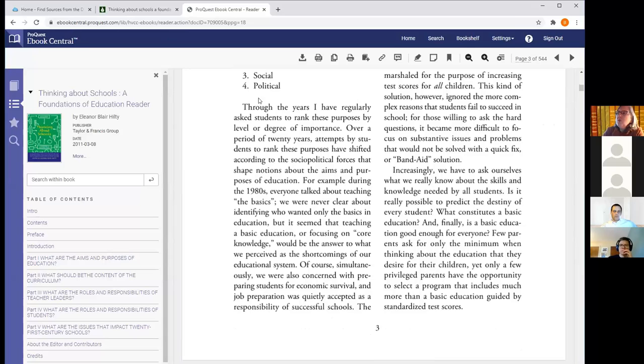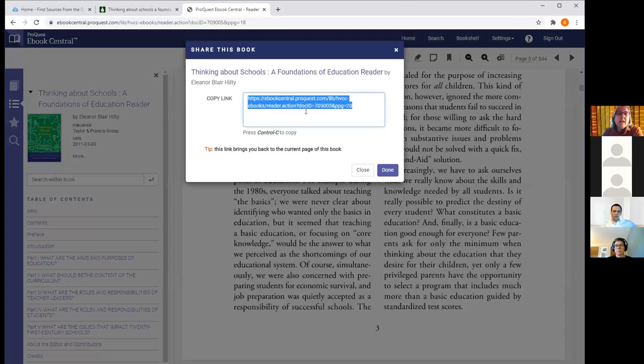And what I can do with this is get a link to it. I can add that link into my Blackboard course, and this traditionally copyrighted material can be used to supplement the OER. Okay, so you can put together kind of a quilt of open and traditionally copyrighted material, and please consider the library as a source for some of that supplementary material.